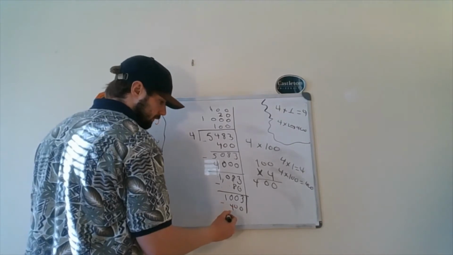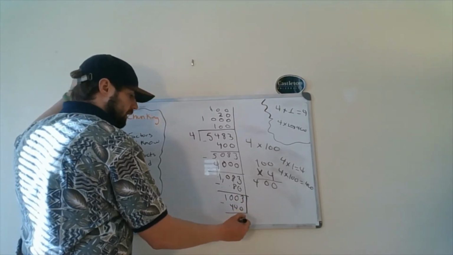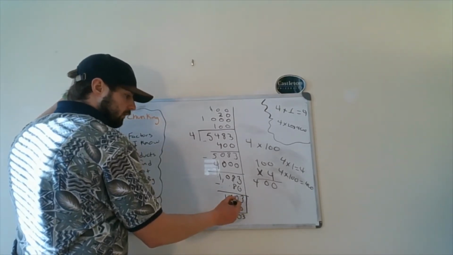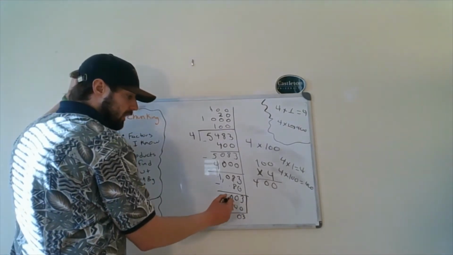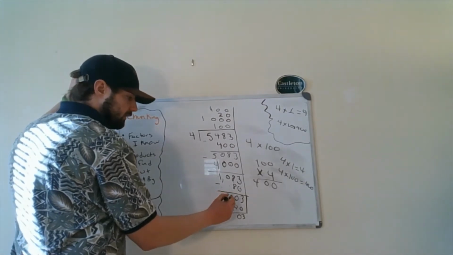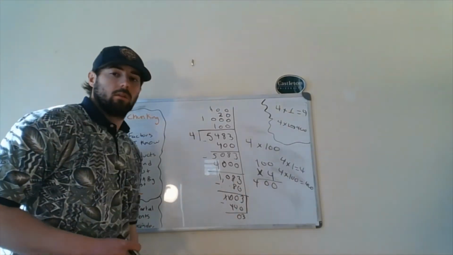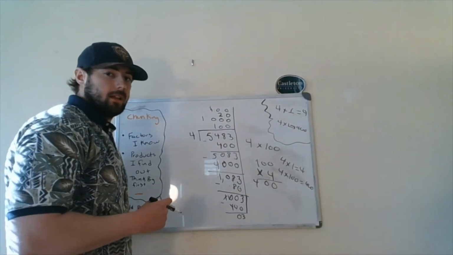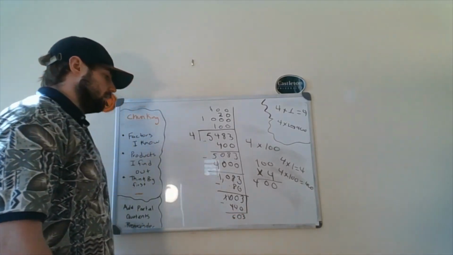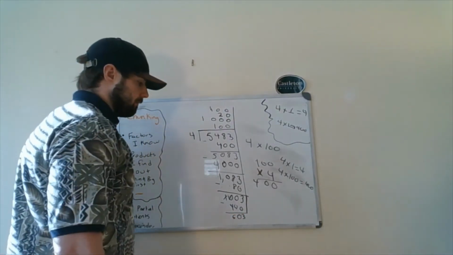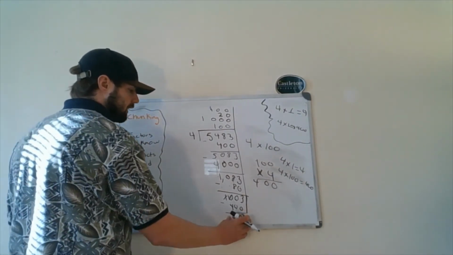I subtract. 0 minus 3 is 3. 0 minus 0 is nothing. 4 minus 0 is what, guys? Can we do that? Can I subtract 4 from nothing? I have nothing here. I cannot. I need to steal. I need to steal that 1. 4 minus 10. What is 4 minus 10 going to give me? It's going to give me 6. Okay, we're working on a big problem here. I have 603 now as my new whole. That's the number I'm looking to divide now.